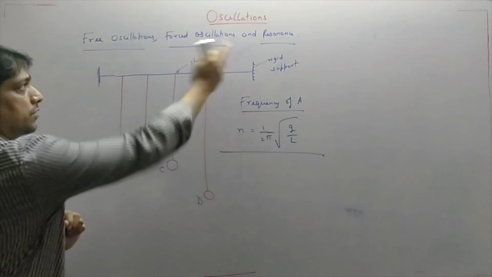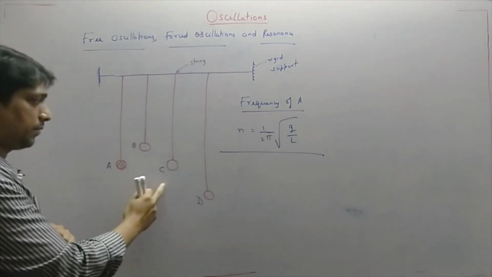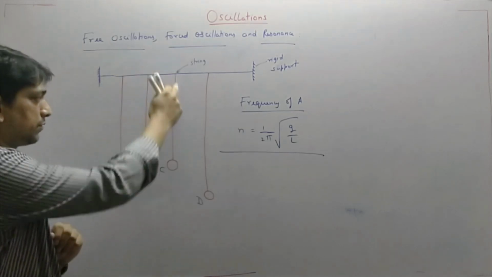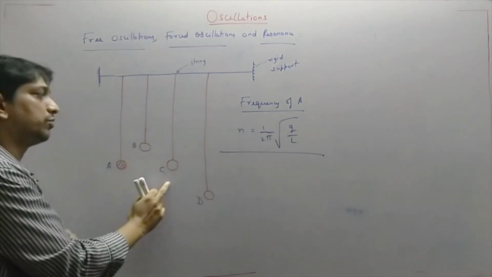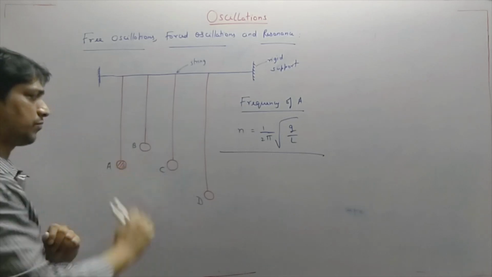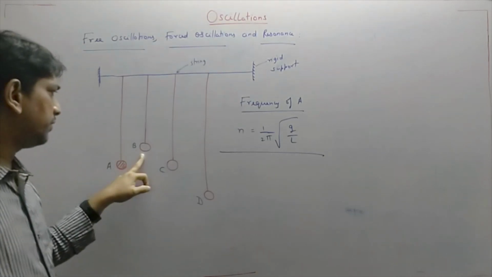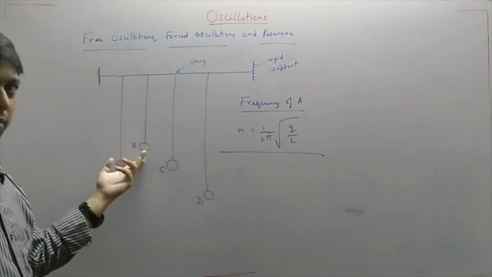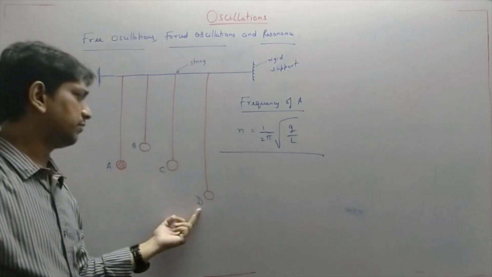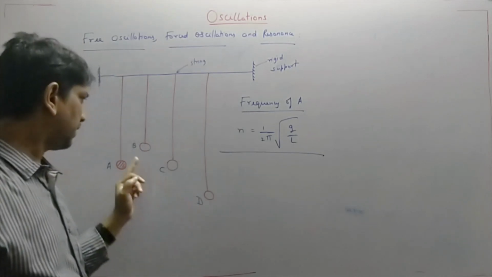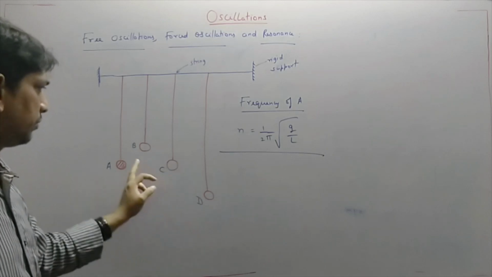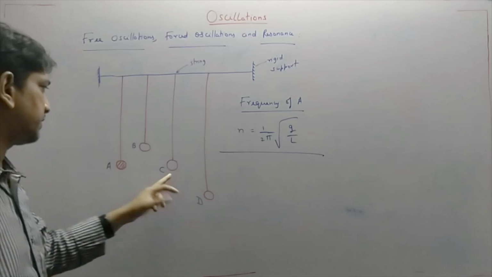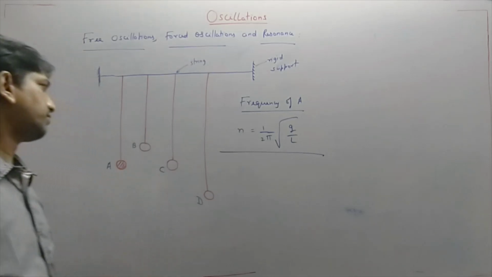That is called resonance. It attains the same maximum amplitude as A because energy is completely transferred to C. The maximum amount of energy is going to transfer to pendulum C. What about pendulum B? Pendulum B will have more amplitude because its length is less, but the frequency will be different. D will have less amplitude. So they have different amplitudes and different energies, because the energy transferred to B and D is different. But C has the same frequency as A.